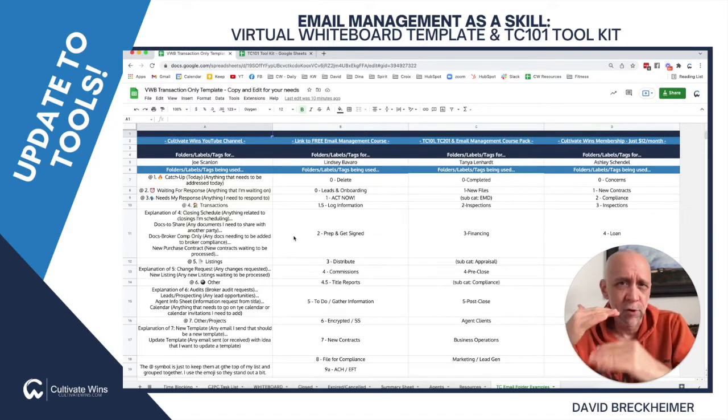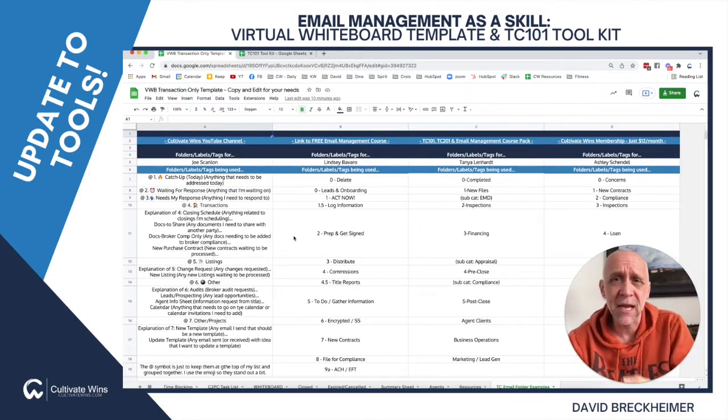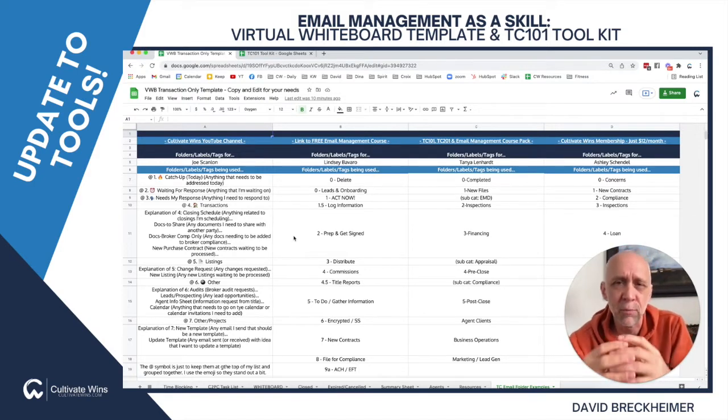Usually I've got a folder for new contracts, and it's in that folder if I have not processed it yet. So why would I have something in there and not just process it immediately? Because sometimes an agent will send me one email, but it may take 3 to 5 emails of them sending me this and this and this and this till I have everything I need to fully process that file, or at least enough in there that I can get it processed.